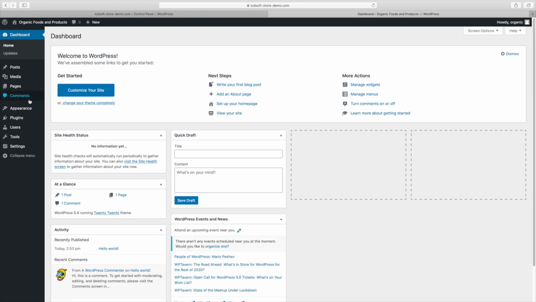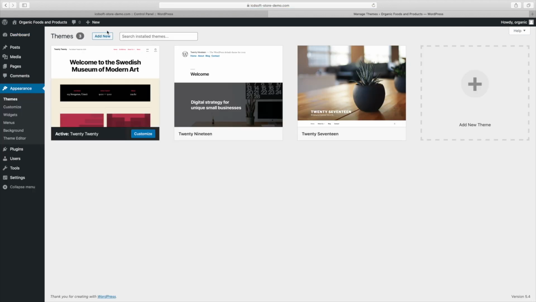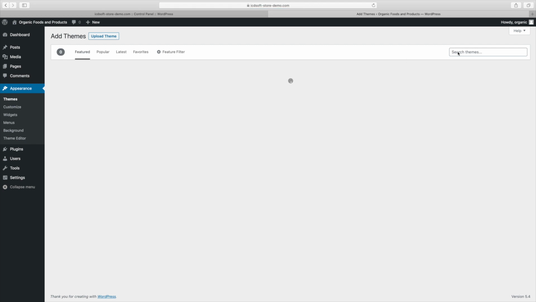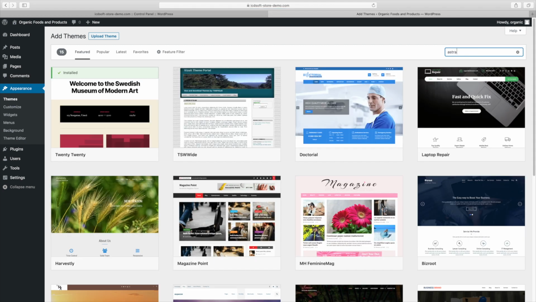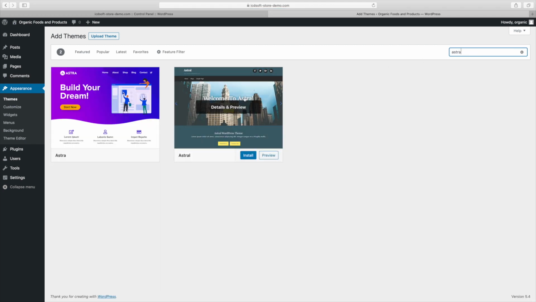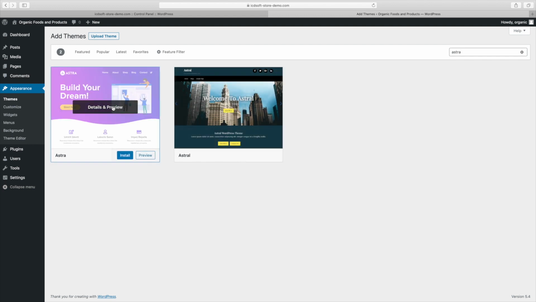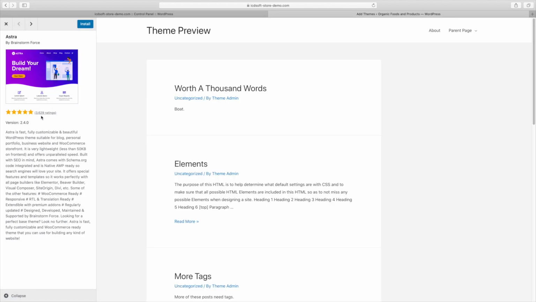First thing we want to do is install a new theme because we don't want the standard WordPress look. So go to the Appearance menu, Themes, select Add New, and enter Astra. The great thing about this Astra theme is that it comes with a lot of different templates for just about any type of e-commerce website you can think of. And every template comes with pre-entered products, and you can just edit and modify them to your needs. And of course, you can also add an unlimited number of new products. So let's install Astra. Now let's activate it.